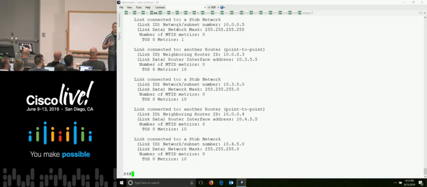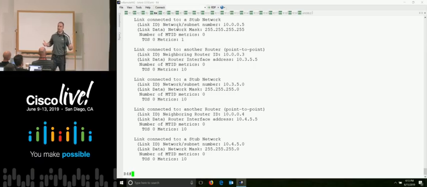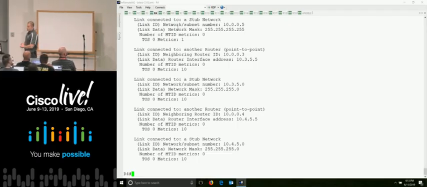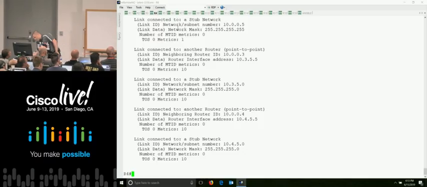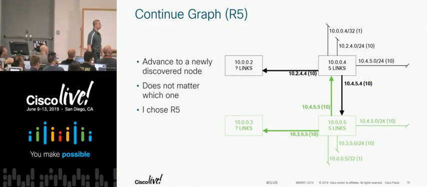Now, in real life, you may not have IP addresses that are this easy, but there's no reason for me to confuse you with IP addressing. That's just a waste of everyone's time, so I picked some easy ones. Again, it should be consistent with the diagram, right? R5 is connected to R3 and R4 on point-to-point links, is it not? So what we can do, again, is go back to the diagram and add to it.